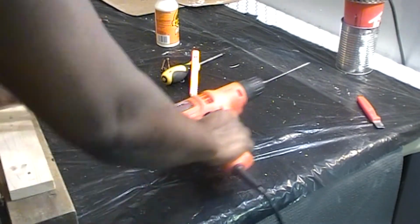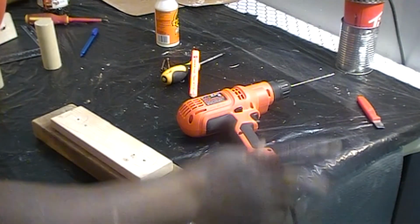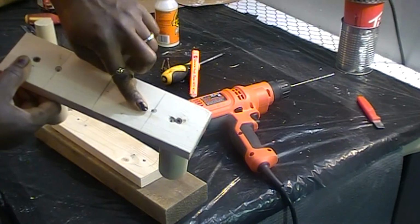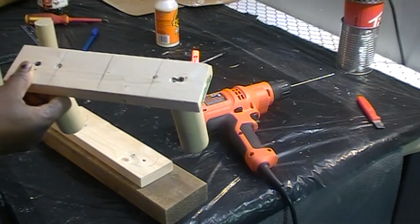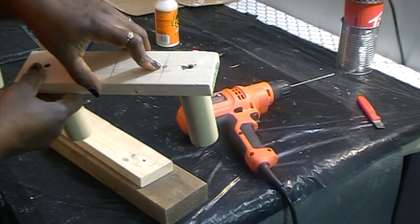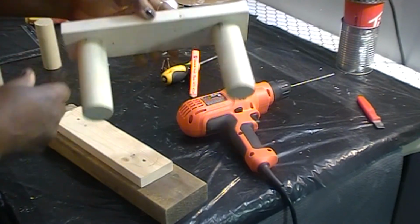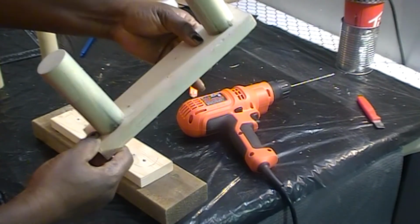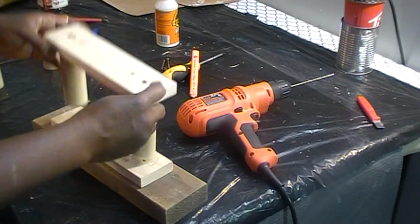So guys, I'm drilling now, but I want to stress something. You can see the holes. I'm going to put wood filler, but what happened is that after I put this drill, the hole here, I realized I wanted this more on the further end instead of right in there, because I need balance.